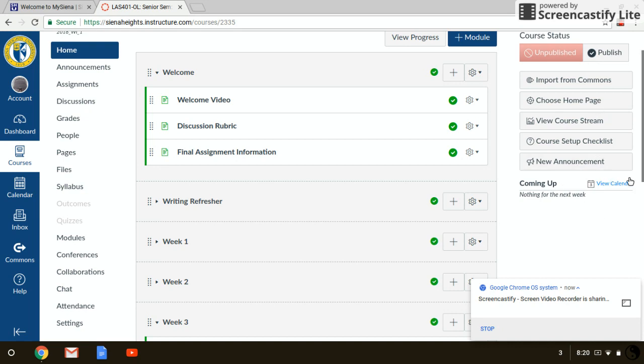Over here is the calendar, and this is something you need to check on. You are held to account by the information that is presented here. So if you don't get in the habit of checking your calendar and then say, oh, I didn't realize something was due on that day, well, it's there. All the dates are there.